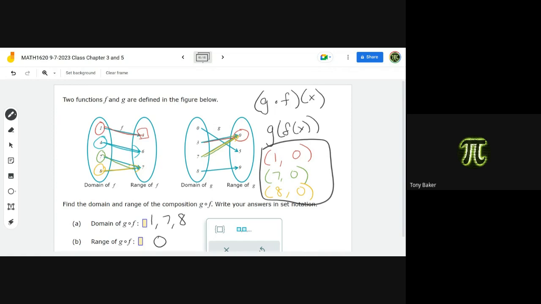Because 4 went to 6. So when I plugged in 4, I get 6 out for f, right? I get 6 out for f of x, correct? But g of x, 6 isn't part of its domain. So when I try to plug that in as a function g of x, it doesn't work. So there's no answer to it. So that would be a domain restriction for g composed of f. Okay? Basically putting your X as the number of your domain.